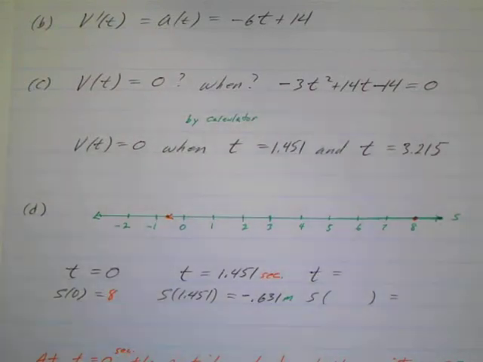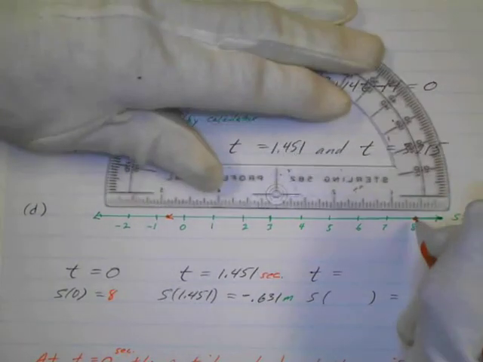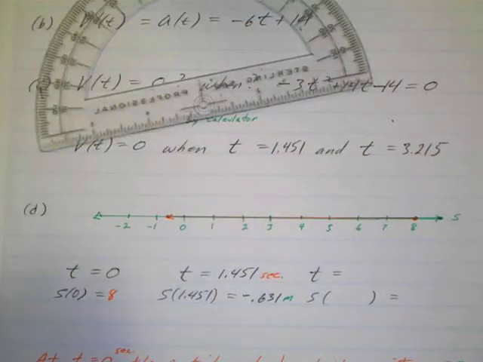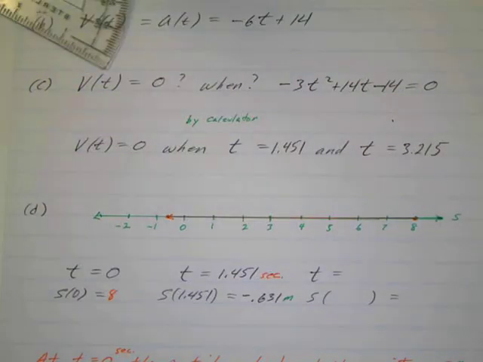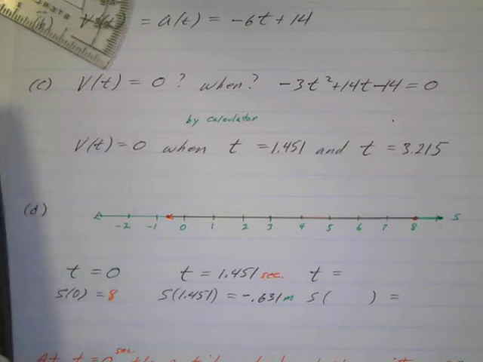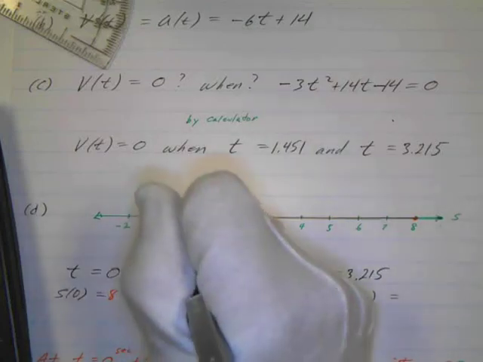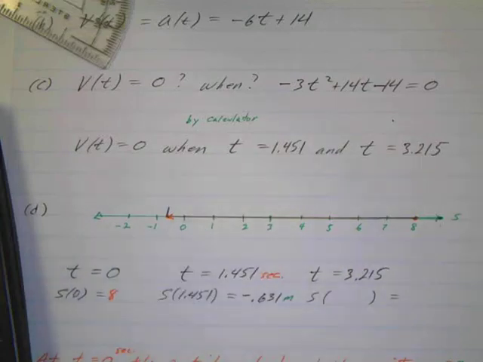Get a ruler here. Okay. And then I'm going to stop and turn around because I'm going to come back the other way, I think. Well, look, I am going to go right when I looked at my velocity graph. So I'm going to say my new time is going to be 3.215, and that was alpha B. So I'm going to find out where I'm going to go there. So I'm going to stop here, and then I'm going to turn around. I'm going to come back in the other direction.